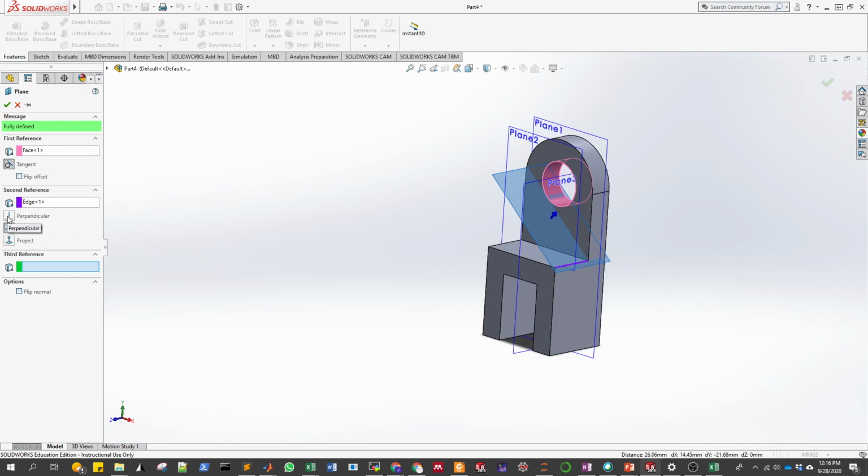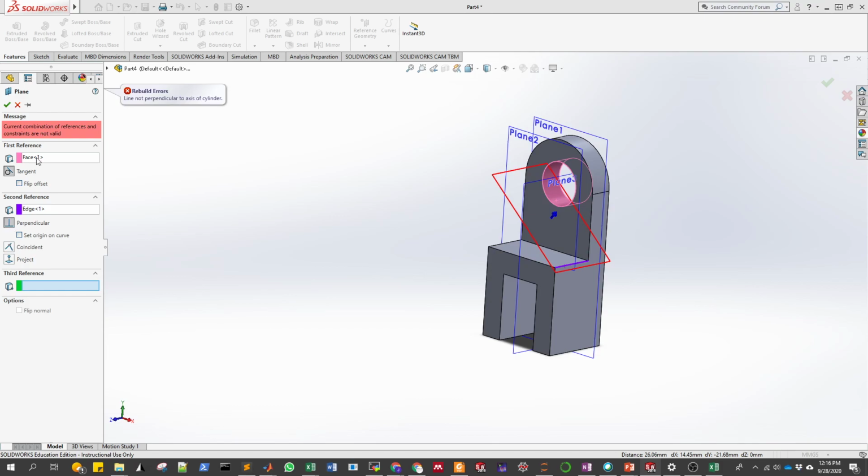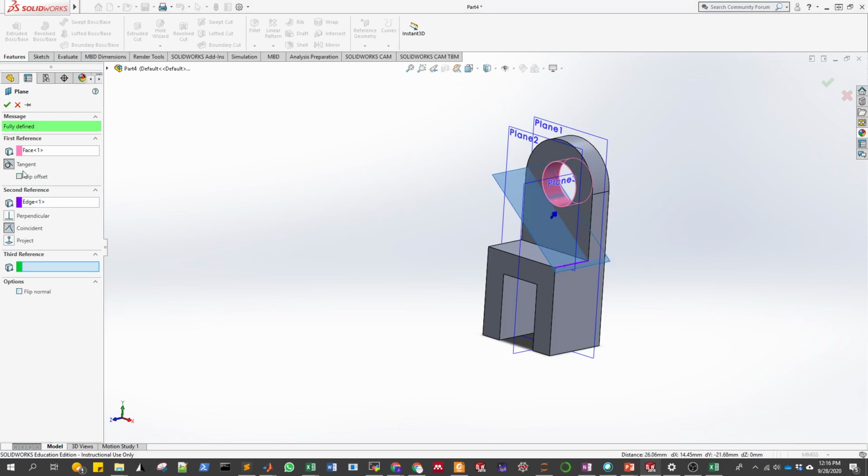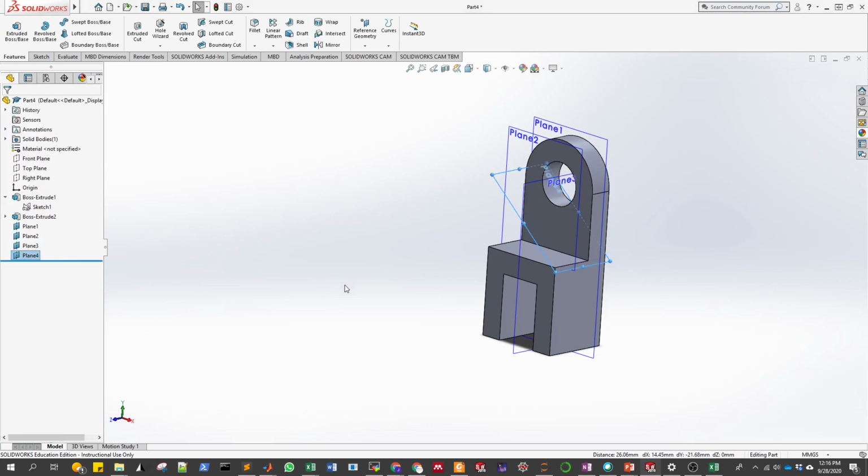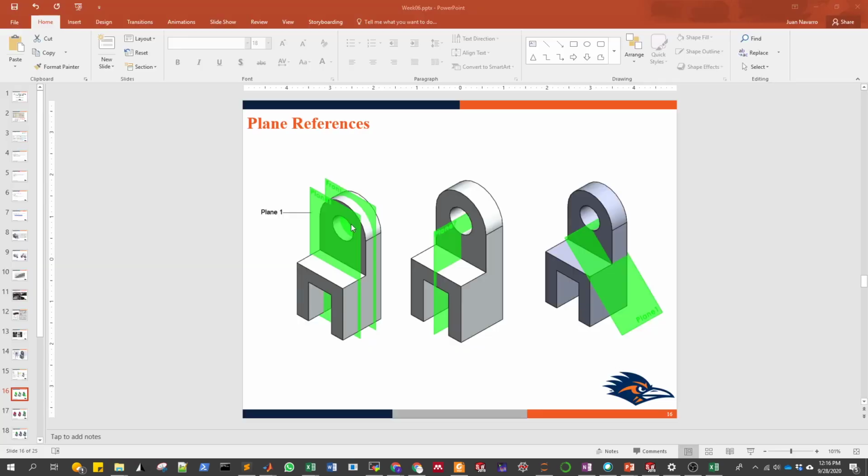Or we can define it to be perpendicular, but it will create a problem with this tangent restriction here. So let's just keep it coincident. And that will create this third example that we have here on the right.